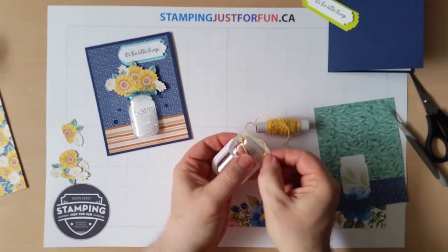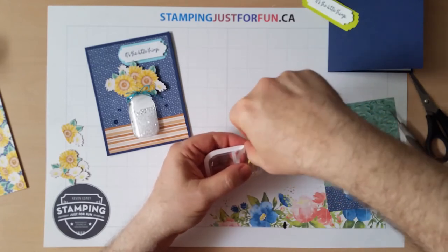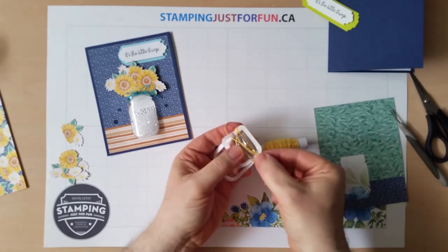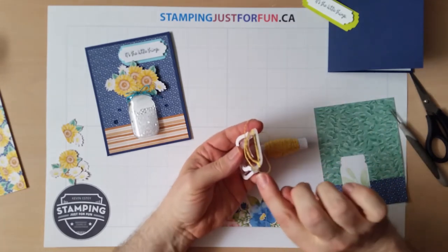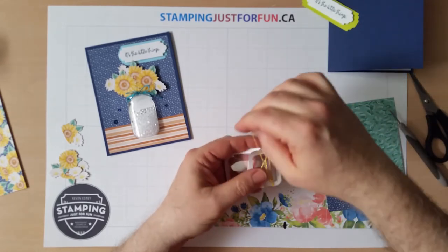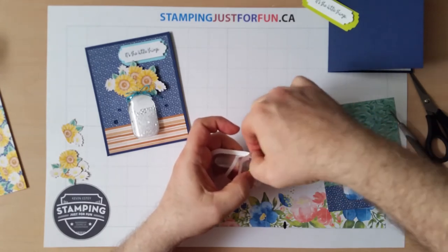And I'm going to stick it down on the front. Cross myself there. Again, I'm always stopping to make sure that I stick it down on the front edge. Because when I put this in the hole, I don't want my twine tight because it won't go in the paper. So I'm making sure to stick it right down to the edges here.